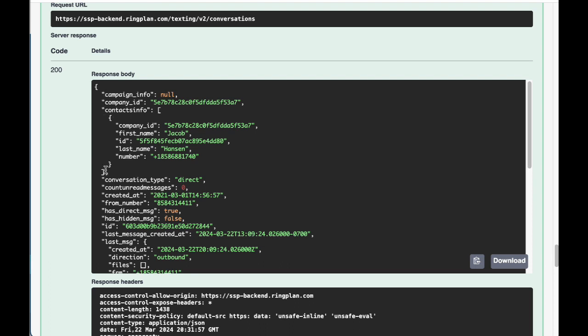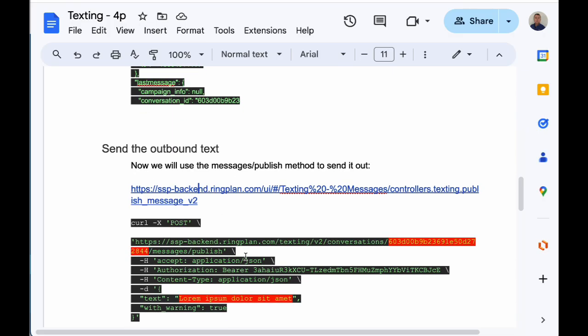And we have a conversation ID that we're trying to get, which is right here. Now, don't get hung up with this contacts info ID. That's a different ID. It's actually this one down here under has hidden message, has direct message thing. It's this ID. And I got that. I put that in here.